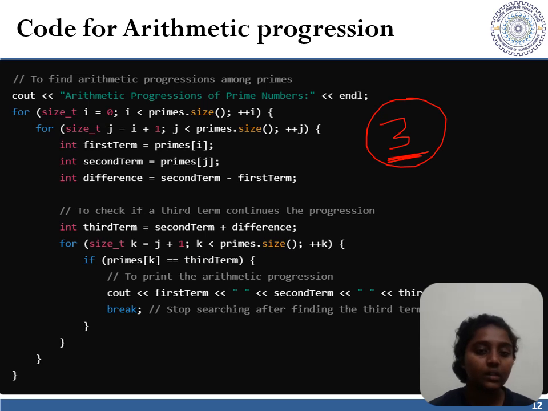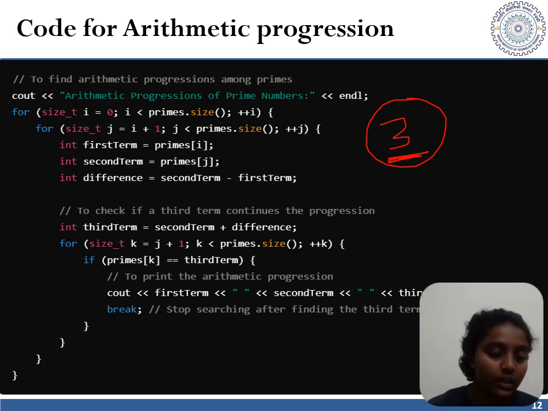So it checks for the second term from the terms after 3, and it does not check before 3 because we don't want any redundant sequences as we have stated before.